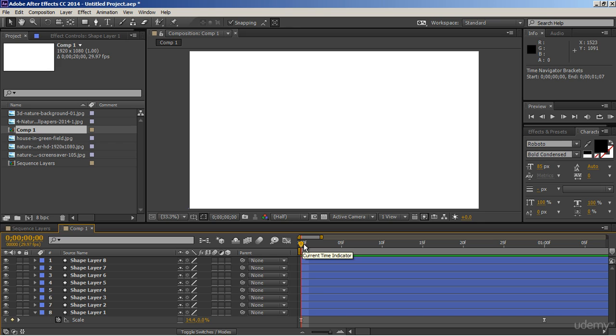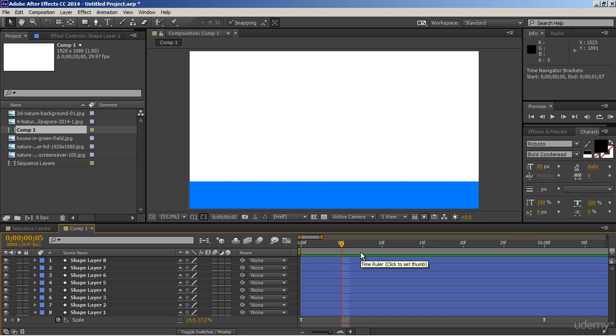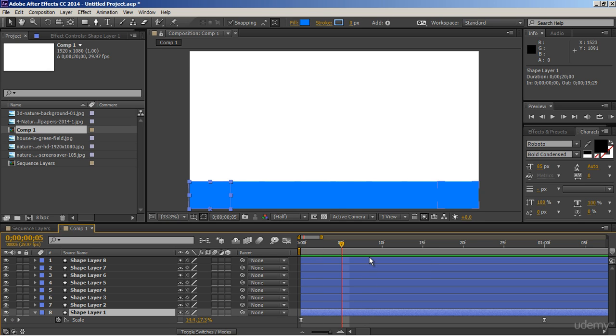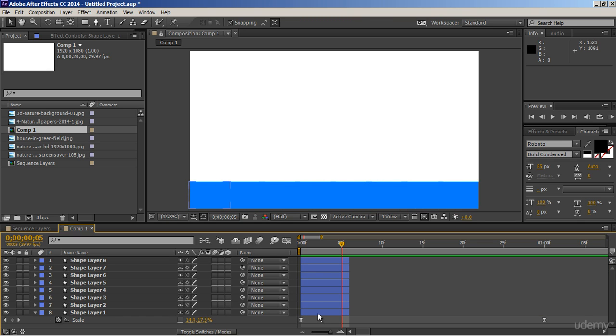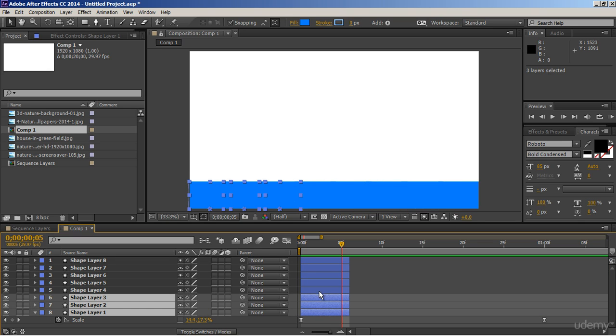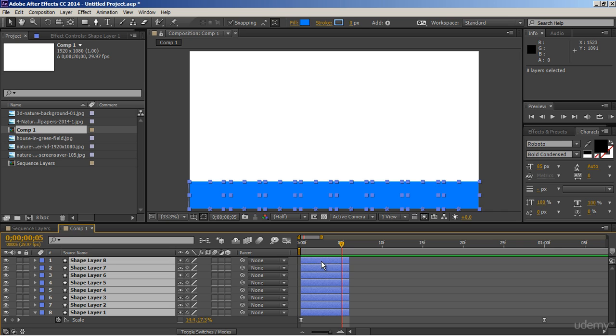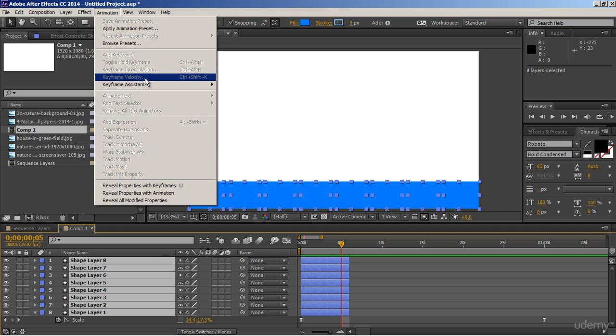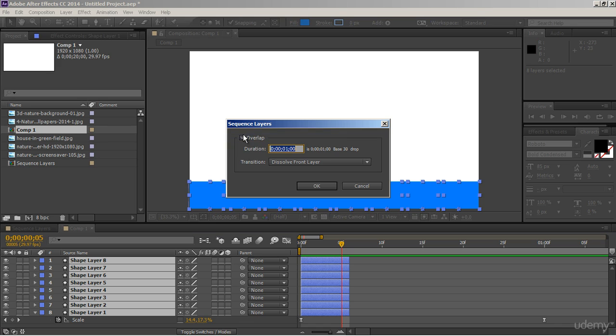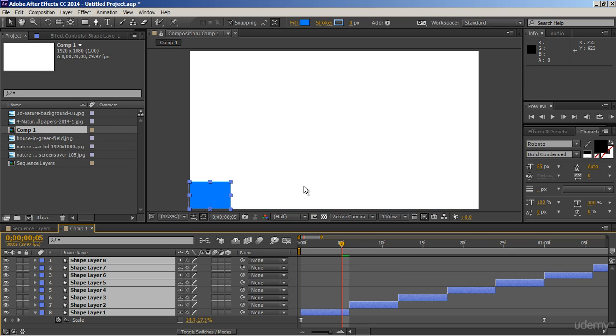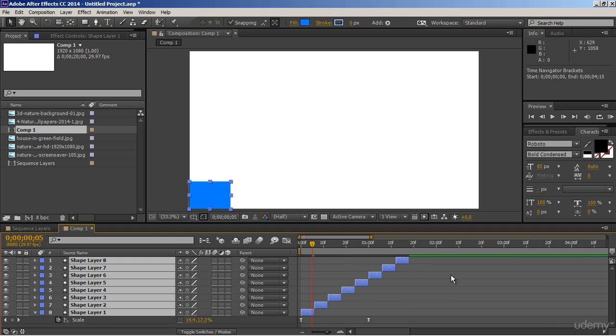Alright, now zoom the timeline, go to the 5th frame and trim all layers. Now select all layers one by one from the bottom by holding the Ctrl or Command key. Let's use sequence layers. At this time, uncheck the overlap option. Just OK it, and it will put each layer after 5 frames. It will not overlap them.